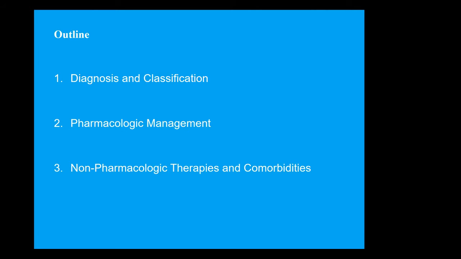Here we're using GOLD criteria, which we should all be, if not familiar now, we should be increasingly familiar with. Pharmacological management and the evidence supporting LABA-LAMA combinations, when to use triple therapy, and when we can use azithromycin, roflumilast, theophylline, non-invasive ventilation, the role of pulmonary rehab, vaccinations, etc. And that's for non-pharmacological therapies. And I'll be focusing a little on comorbidities, because it is the comorbidities which are found in patients with COPD, which play as significant a role, in addition to the primary lung problem, in predisposing patients for admission and readmission. Next slide.